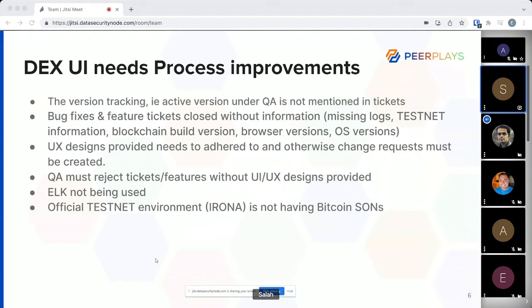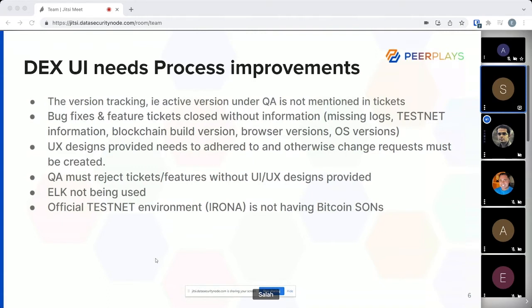But something we're missing is this: from the UX engineer we get one set of designs which is approved, and that goes for development. What is expected is that we get exactly the same screens, because it goes through a lot of iterations and back and forth to get each and every screen designed.